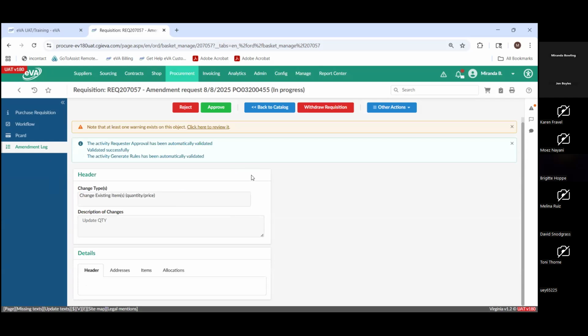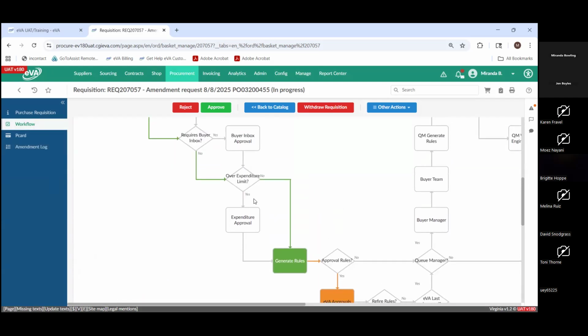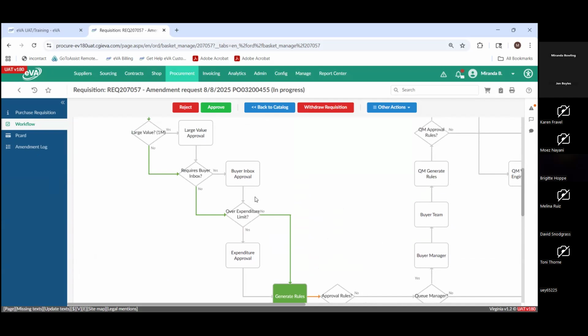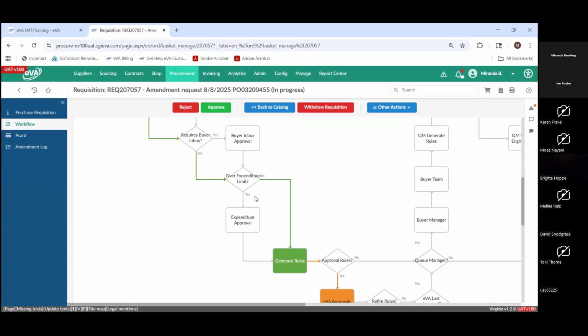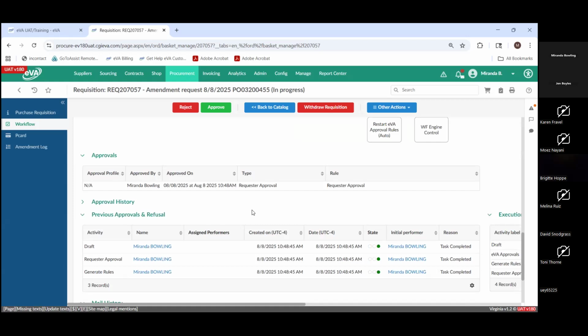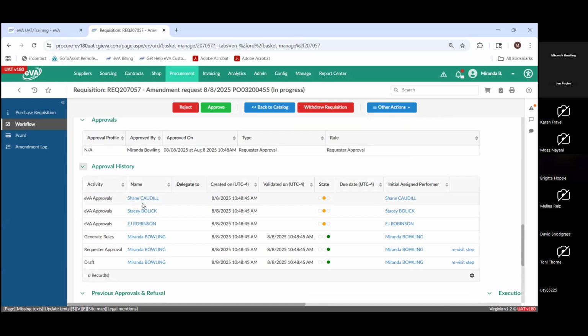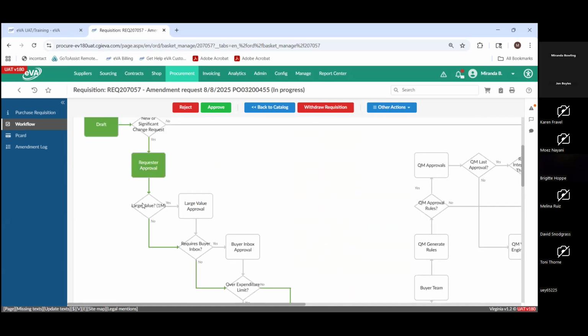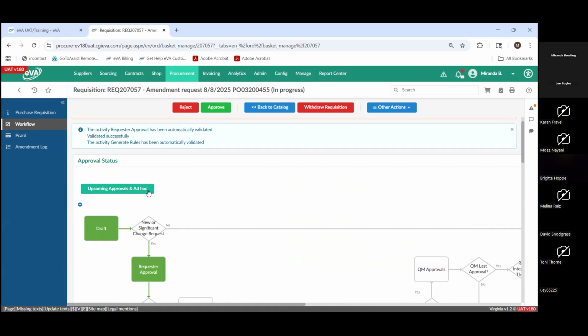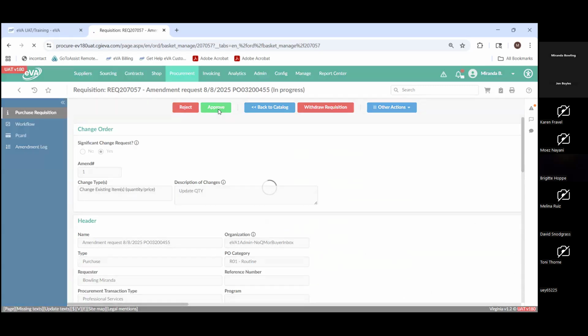So whatever changes that you're looking to make, I'd be able to see it in this field and you can too, okay? Workflow. Again, this is very important because it's going to tell you exactly what's going to happen with this particular purchase requisition and who's going to be approving, okay? So if I need to find out who exactly needs to approve at this point, I can see that within my approval history. And I can also see it from upcoming approvals and ad hoc. Okay, so I'm going to go back, hit approve so we can go ahead and get this on to ordered status.